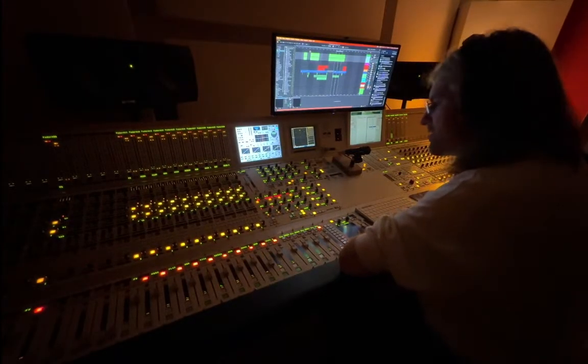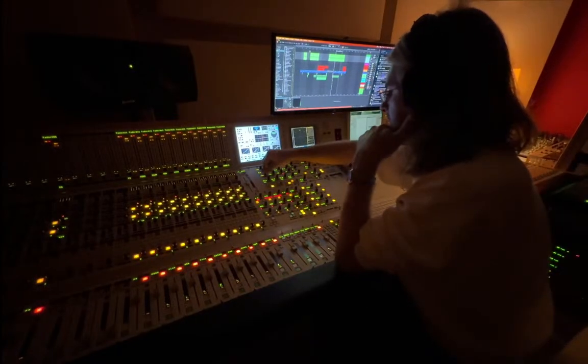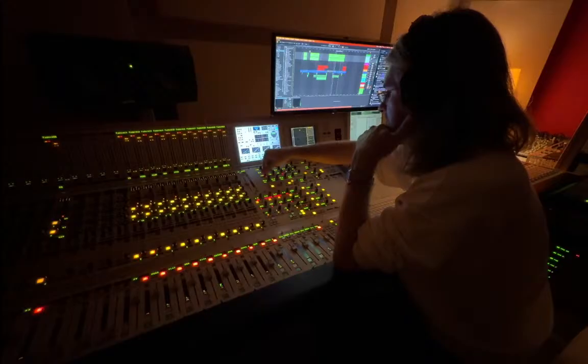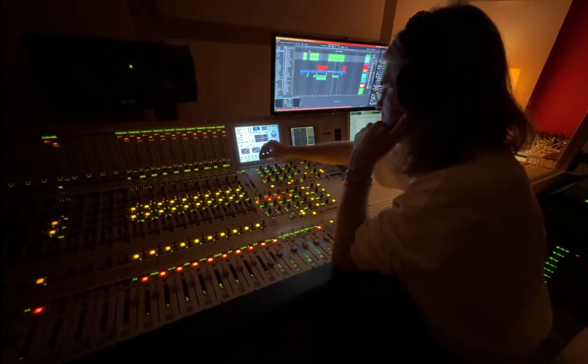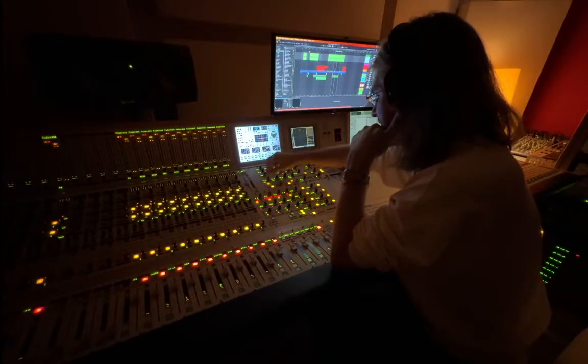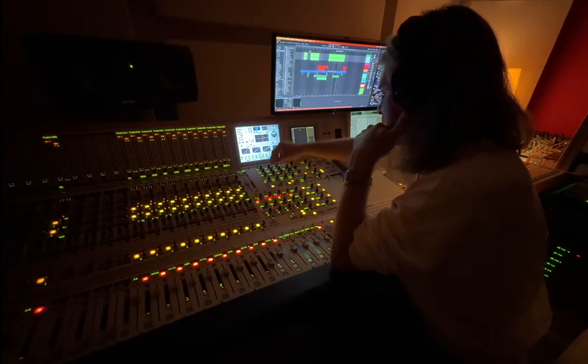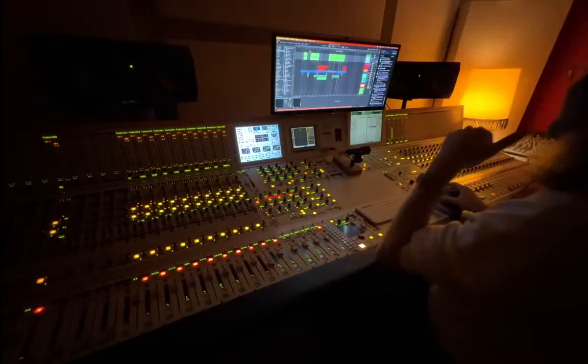Gonna use the gate to kind of make it rhythmic. Man, that sounds cool.